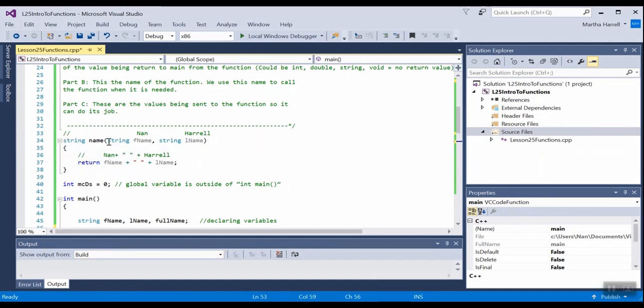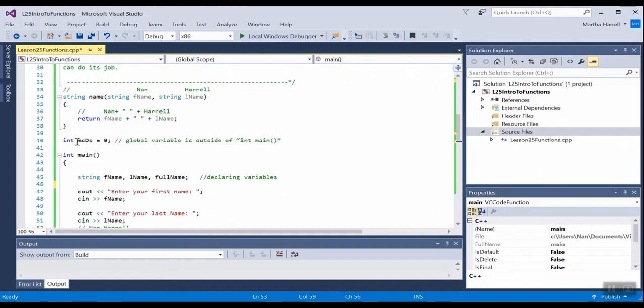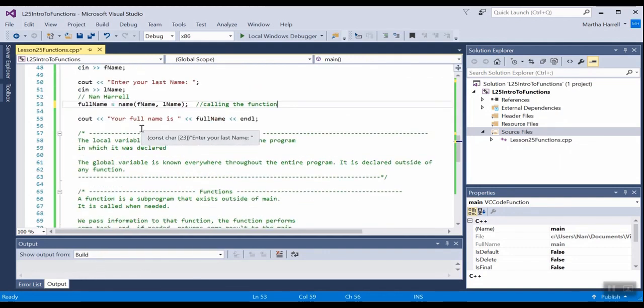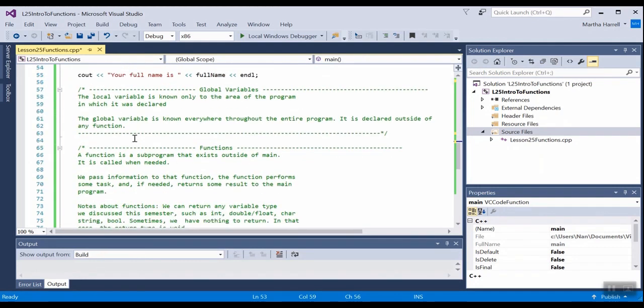But you still have to list just this little first line of the function so that the program knows there is a function. And then you can put the whole big part of the function after int main if you want the functions to be on the end. We'll talk about that later.